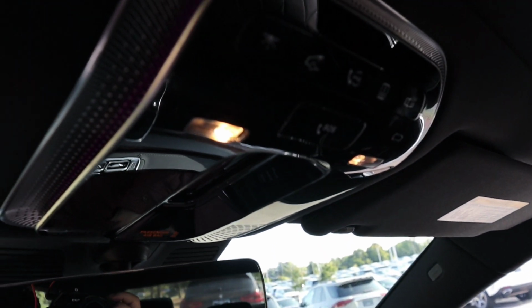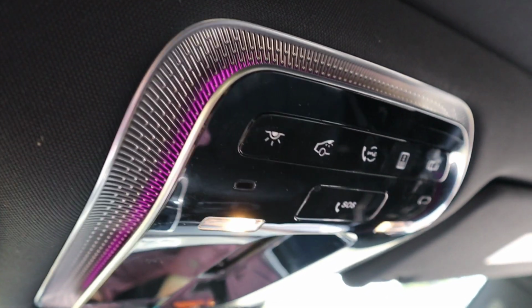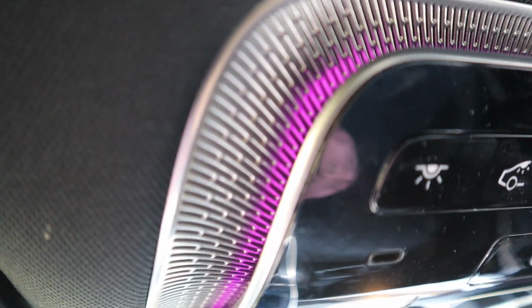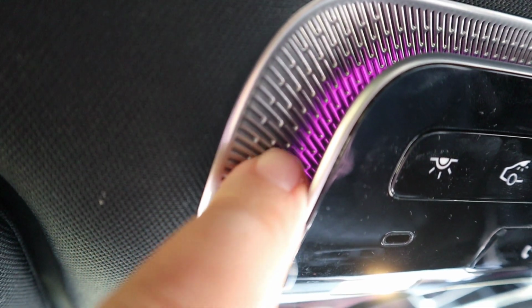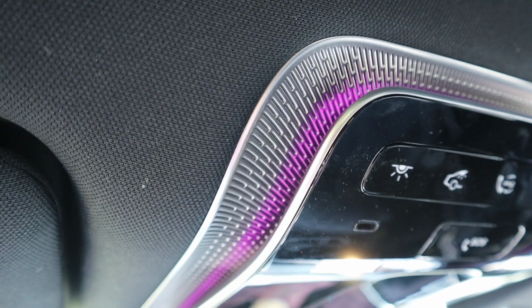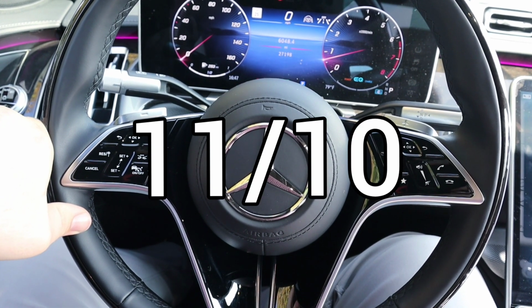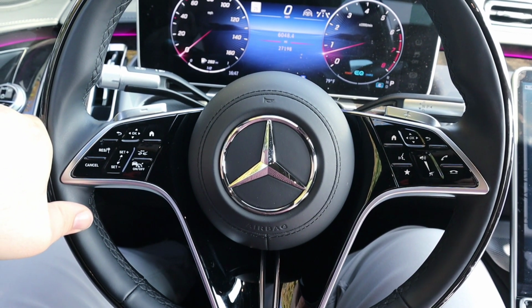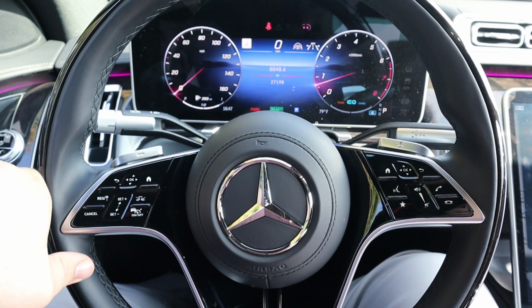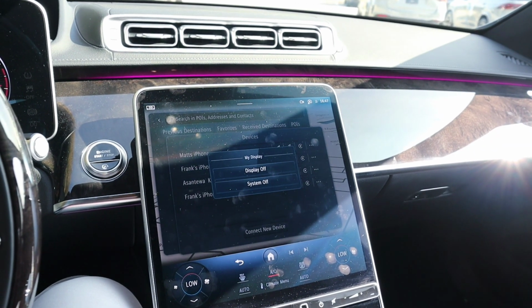And I think my favorite part of all was the overhead console. This one did not make a single bad noise, does not sound cheap or plasticky at all. This is definitely real metal trim up here, guys. It's not plastic that's just sort of painted to look like metal. This is completely solid metal. This is the real deal, guys. I'm going to give this interior an 11 out of 10 for fit and finish. I've never been so flabbergasted in my career of doing cars than until I got into this W223 S580. This is automotive perfection, guys.